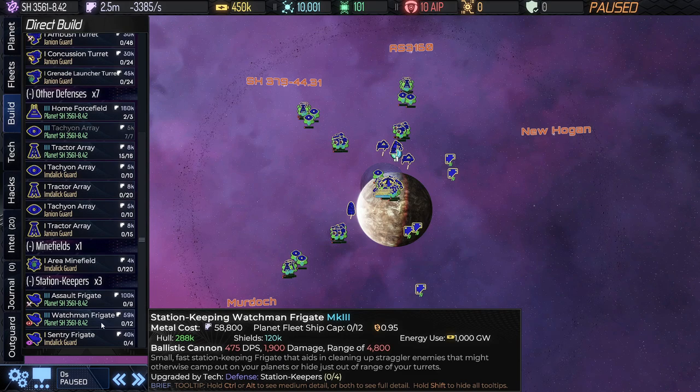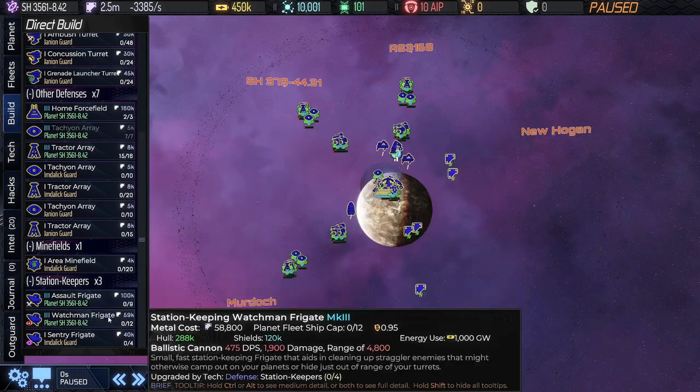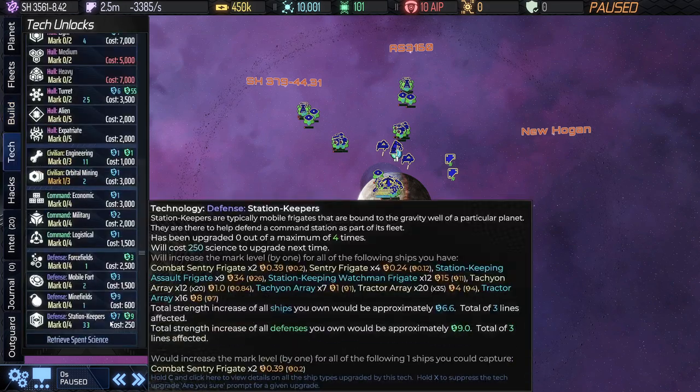I do have the Watchman frigates automated, but not the assault frigates for the station keepers, the ones that have to stay on this planet. And the reason I did it that way is because I do not want to spend all the extra energy. I do think, research-wise, they have a station keeper's tech now.